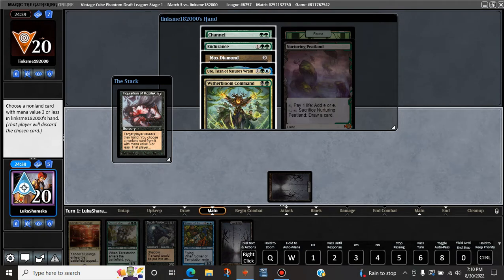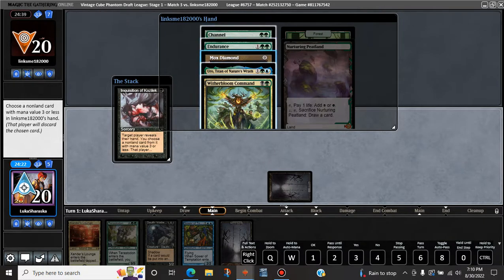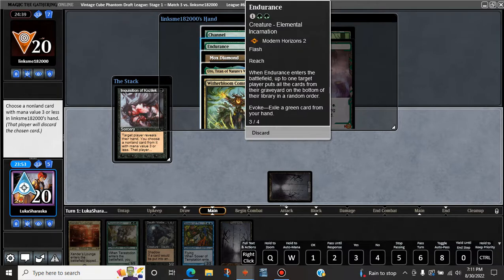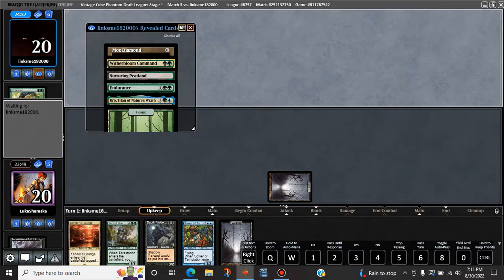Mox Diamond, Channel, Witherbloom Command, Uro, Endurance. Okay. Oof. Yeah, I don't think they can Mox Diamond here. So do we just take the Witherbloom Command? No, we just take the Channel. Yeah, we'll take the Channel. Channel gives them the biggest chance of doing busted things, and we don't really care about the Witherbloom, or the Endurance, or the Uro. So I'm not really concerned.